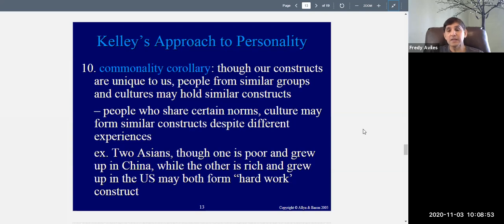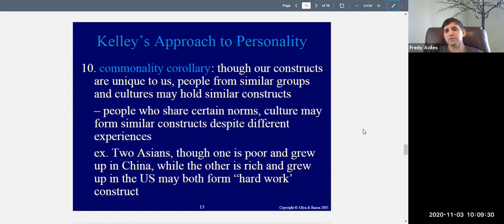Asian people in general believe in working hard, following the rules, studying hard, working hard. They are very conscientious people, is what the research shows. Even if they grow up in different circumstances, rich versus poor, you'll see that they have very similar beliefs when it comes to working hard and when it comes to earning something, right? You earn it. You work hard, no matter where you start. No excuses that you're less intelligent, whatever it is, you work hard and that's what determines your success. They believe in things like that, okay?